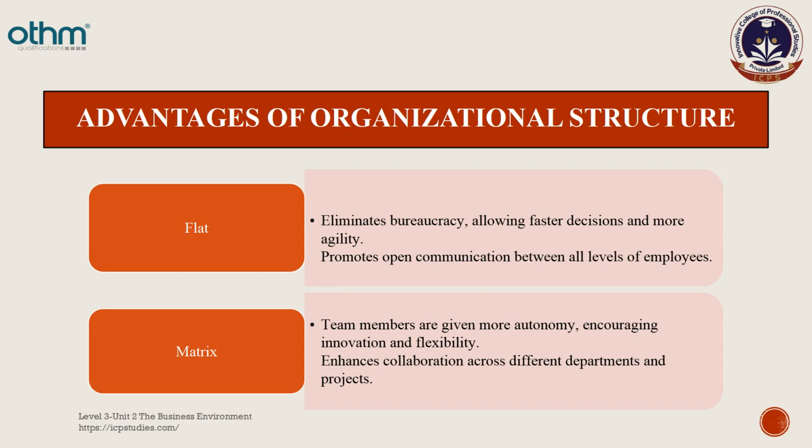Then we have the matrix structure, and we also have various advantages of the matrix structure. For example, in matrix structure, team members are given more autonomy, there is encouragement of innovation, there is more flexibility, and this structure also enhances the collaboration across different departments and projects within the organization.